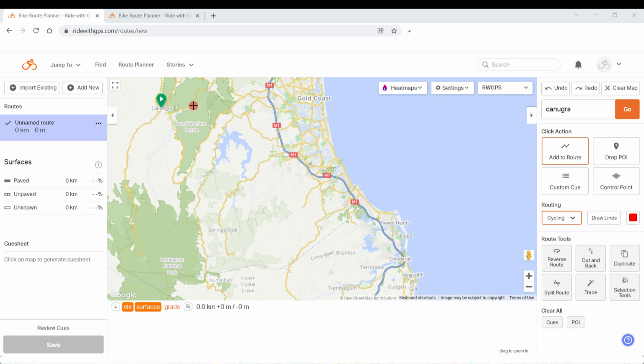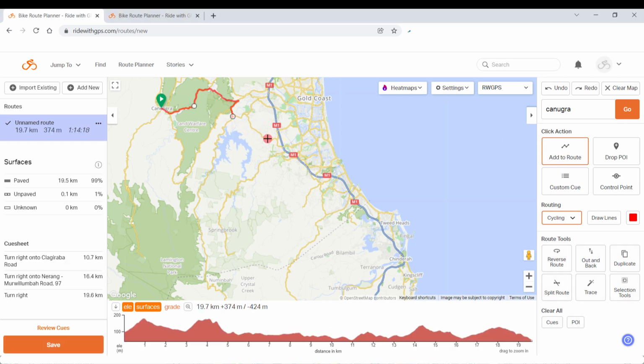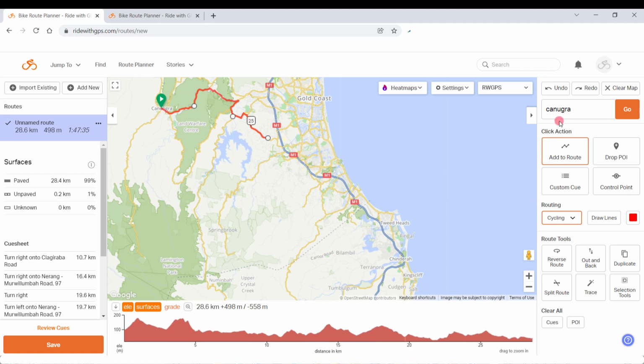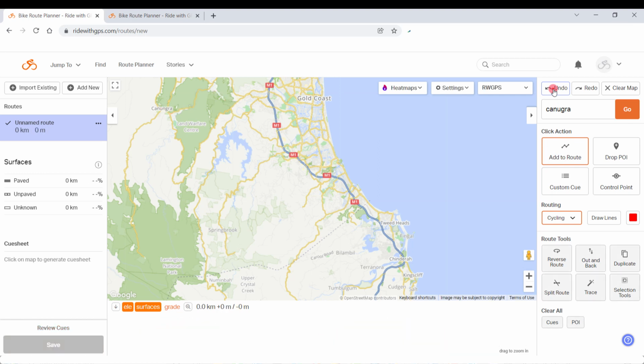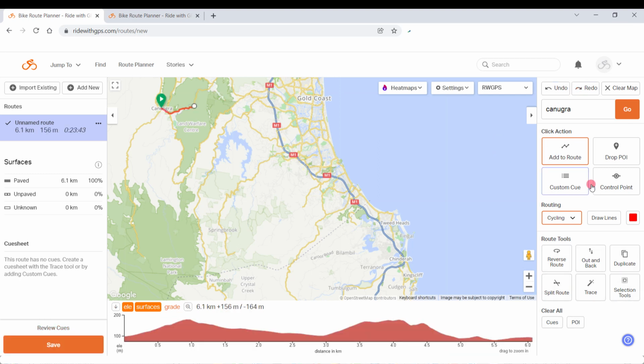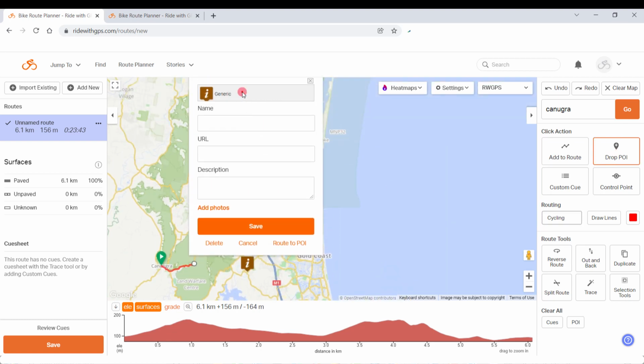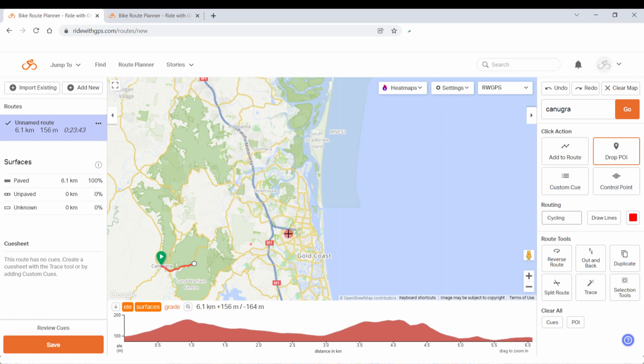This allows you to manually add points into your route, and Ride with GPS will work out the best track for you. Or we can drop a point of interest. So say there's something there, and we've got petrol station, bar, if you fancy a beer, campsite, there's loads of different ones. We can then drop that onto the route. We can add a custom cue point, don't really use that, so we won't go into that, and a custom control point, don't really use that, so I won't go into that.